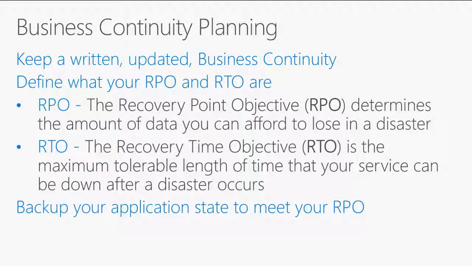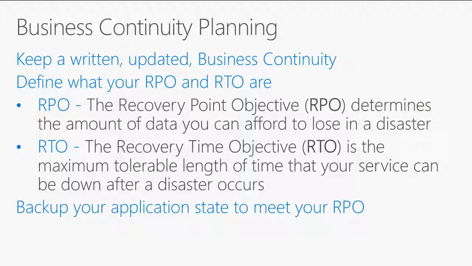This actually is the business continuity planning. One big thing which everyone forgets is that disasters happen. This is a fact of life. However much you plan, disasters happen. So the best thing to do is write down and keep your business continuity plan updated. Write it down and then revisit this every year or year and a half to make sure that your business continuity plan makes sense.